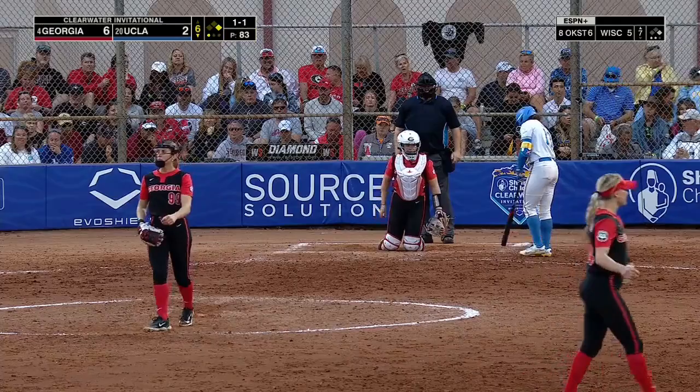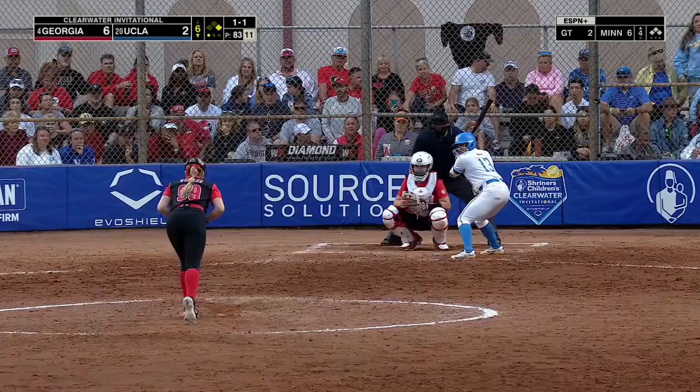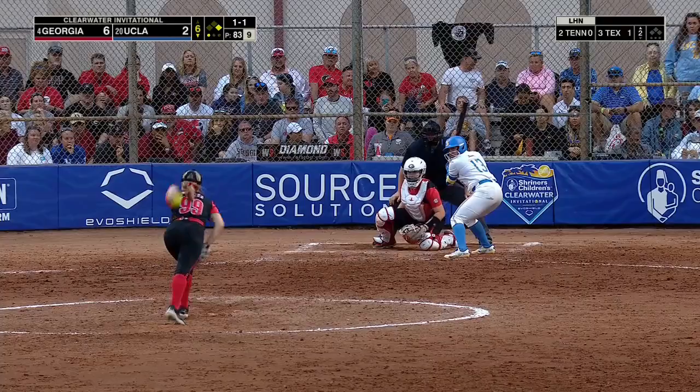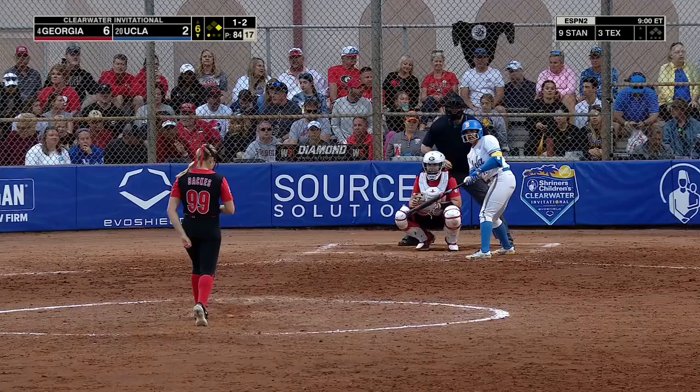I'd like the strike zone of Matt Dial behind the plate in this game. Me too. I totally agree. Sounds like a good pitch to hit. Palacios, good recognition that that was more out over the plate. Good swing, but just missed it. On his back is spring 1-2 to Charlize Palacios.